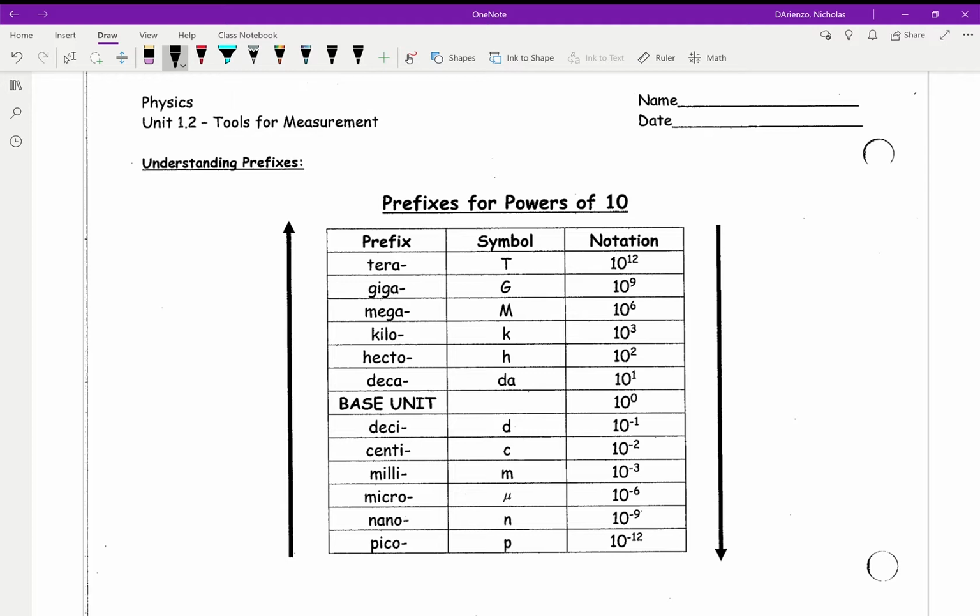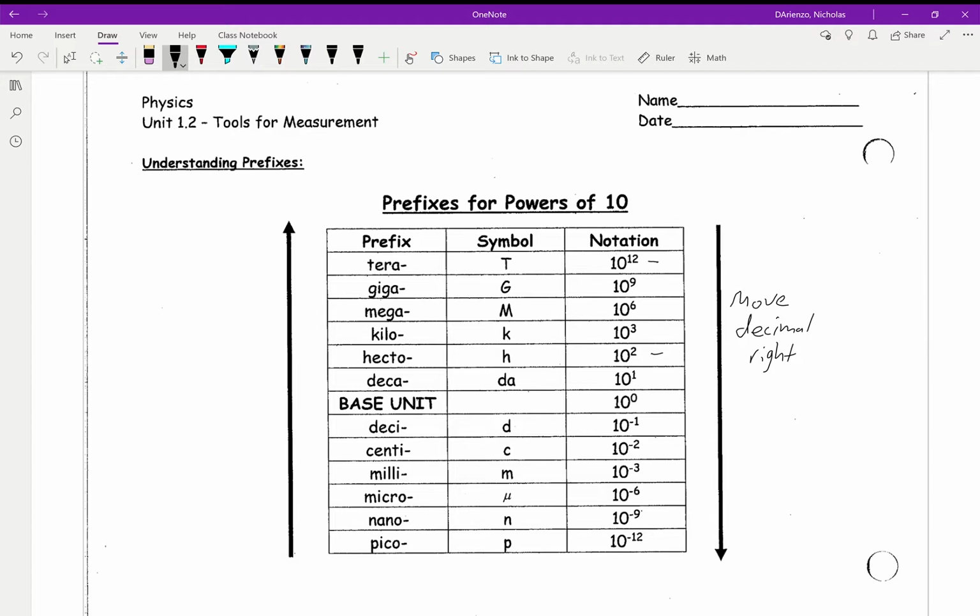These are indicating, for example, this one on the right here, if we are moving from a prefix like tera, 10 to the 12, to a smaller prefix such as hecto, we are going to want to move our decimal place to the right. So if we're going from a larger unit to a smaller unit, our number should be getting bigger since there are more of those smaller units inside of the larger unit.